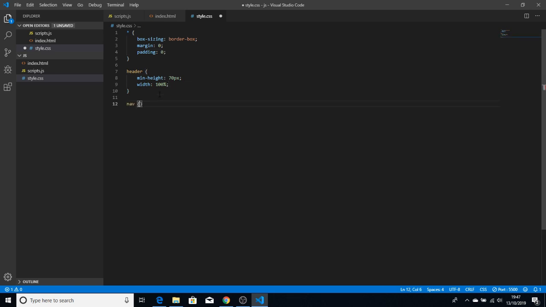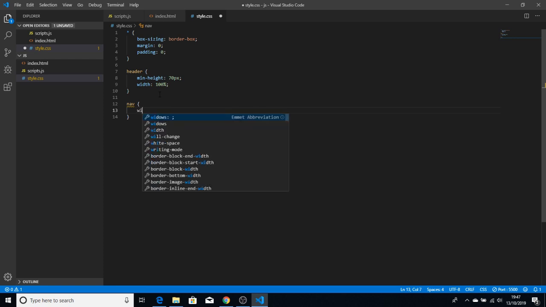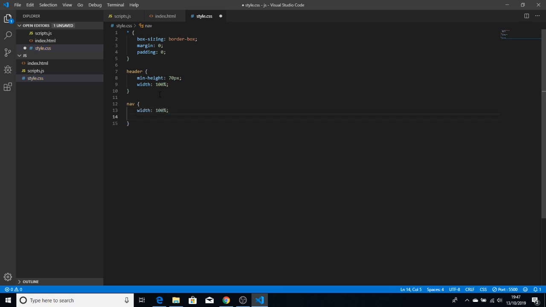Then we'll do our nav, and on this again we're just going to do a width 100%. We'll do a height 100% as well, just so it's all standard height.